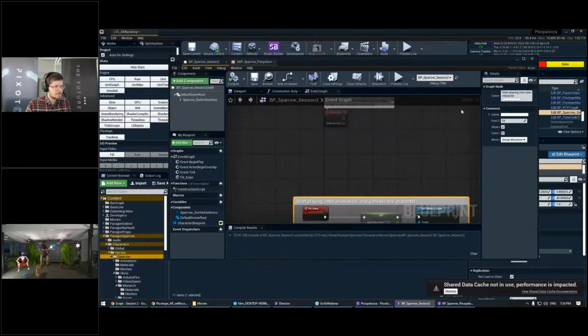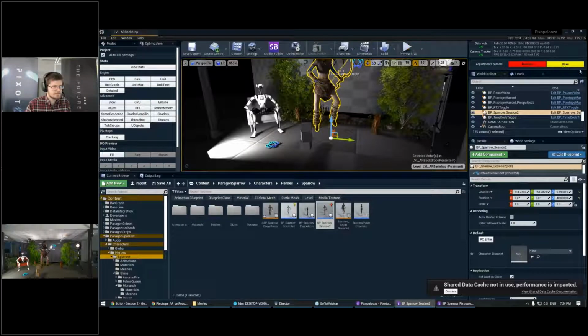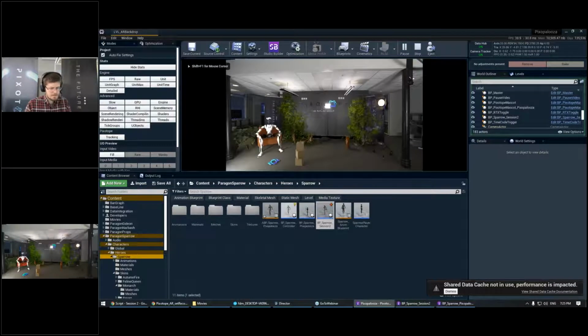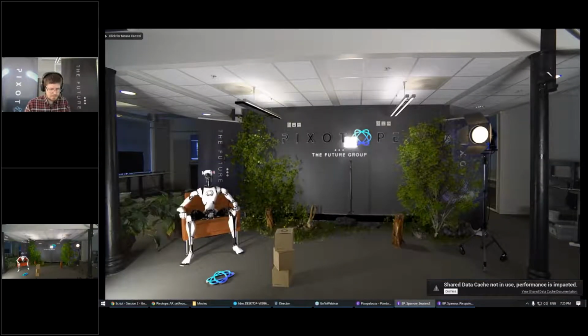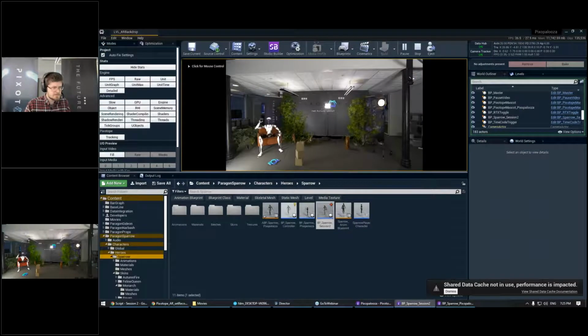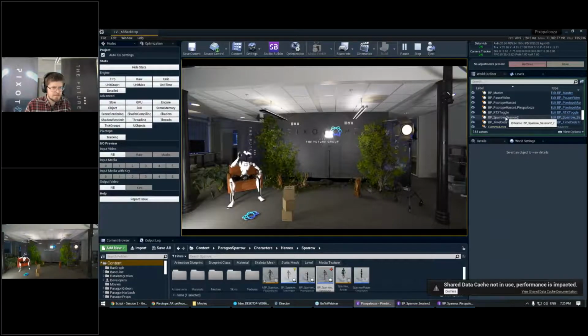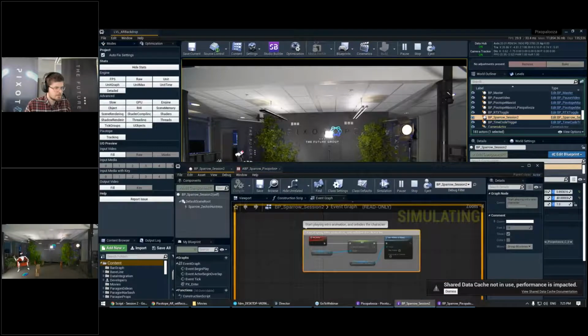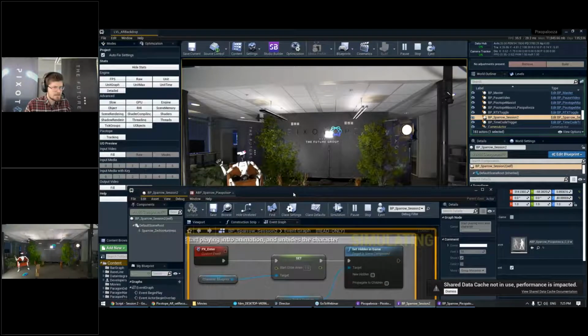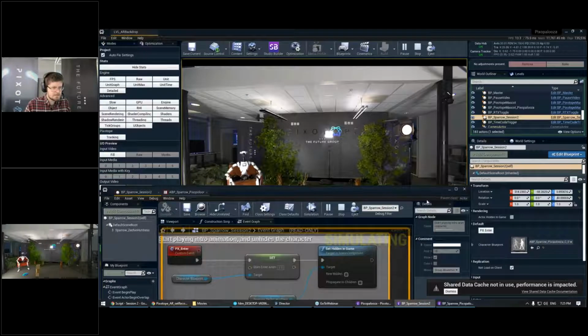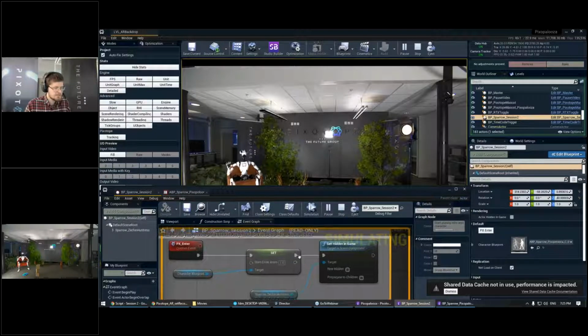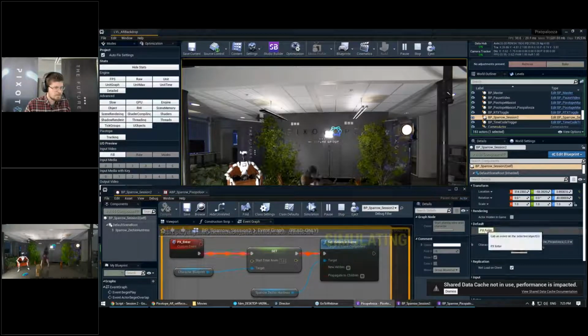Now we can test this logic by hitting play. Let's also bake all the changes I made in Director just so we can save them in the level. There we go. There's no character. Let's actually look at the blueprint logic here. The moment I click this button, PX Enter is going to fire off. We are going to see this white line, this execution order fire off. And hopefully there's a character jumping in as well.